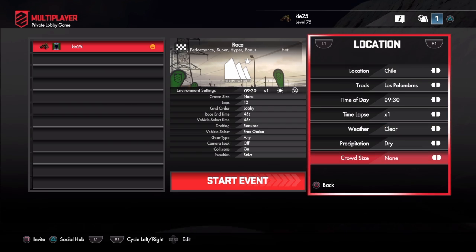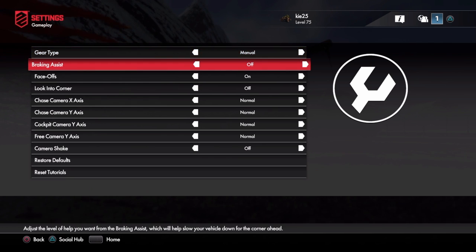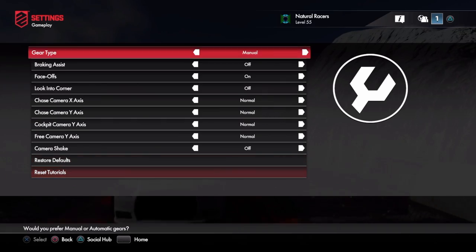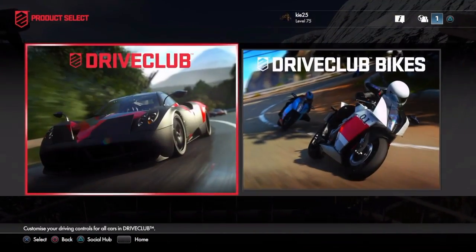And then next up we're going to go into the bike settings. I think we've got on the wheel now. Oh no, we've got braking assist now. We've got the braking assist settings here where we can now change them from off all the way through to high, which is a good option for people that are struggling on some of the tour events. I'm guessing if you have it on medium they might pass some of these events a lot easier now.